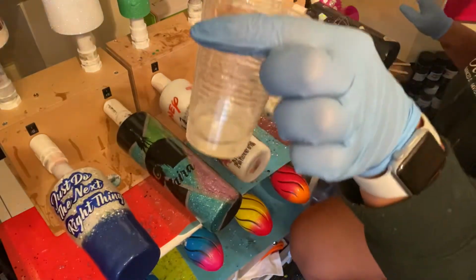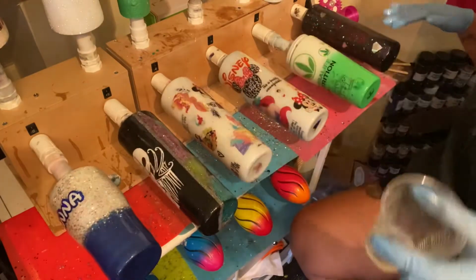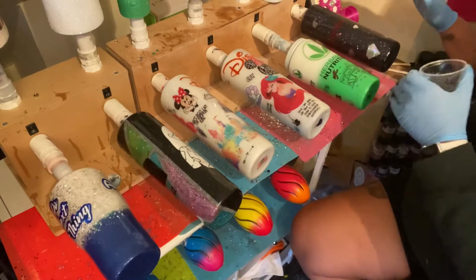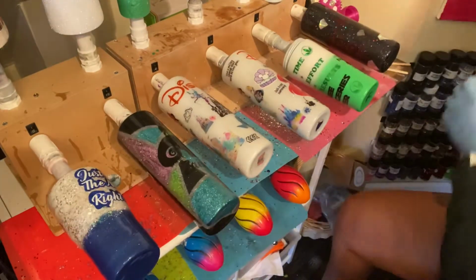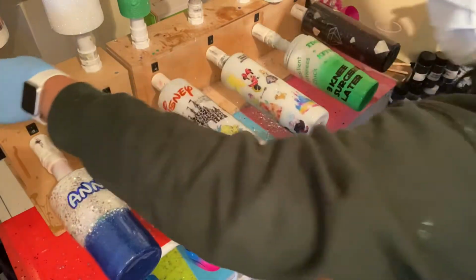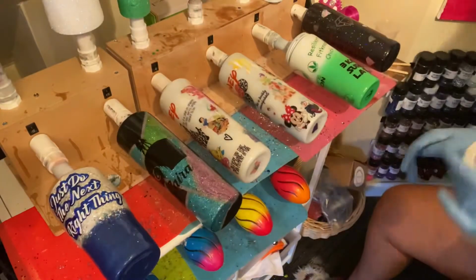So this is what I meant. This is 20 milliliters of part A and part B, so 40. I've got 6 tumblers covered. And a few of them with their last coat. So with that being said, I'm going to go ahead and add a couple more tumblers down to the bottom that I can finish.